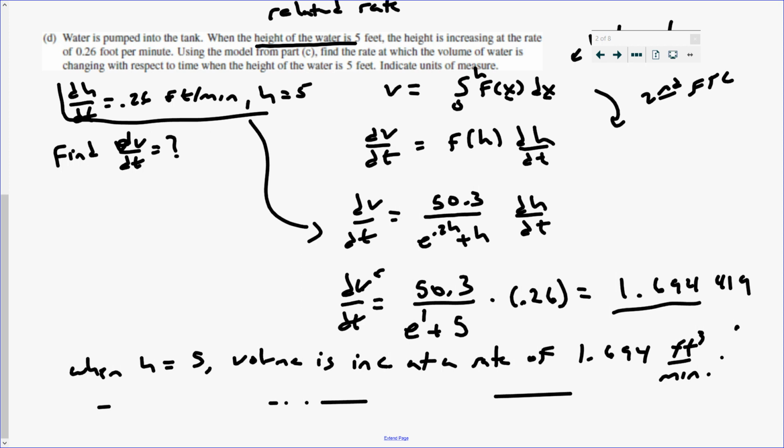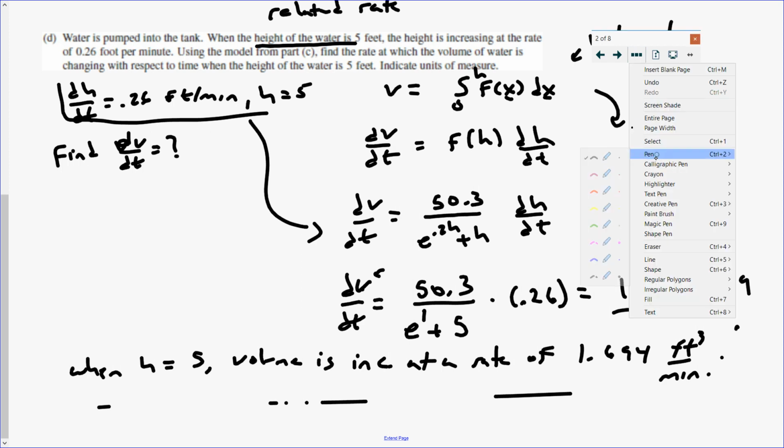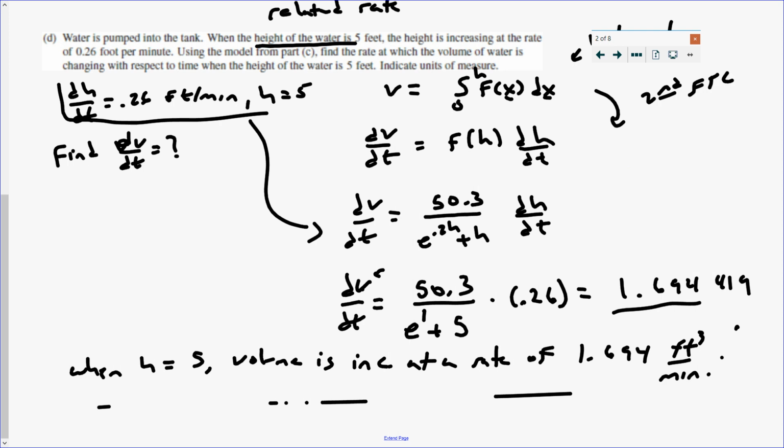All right, and let's see how many points this would be worth right here. To get the derivative, just this right here, that'd be worth plus 2 points right there. And then your answer was worth plus 1 point. So that'd be like 3 points right here for this question. That's a hard question. Go back and try that one again. I would definitely want to do part C and part D for the AP exam for this year.